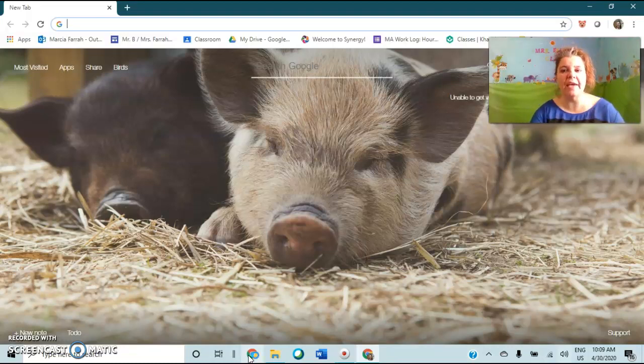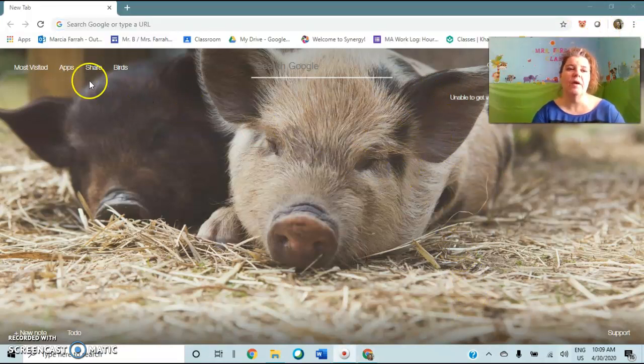But if you're working in Chrome like I am, you'll notice when you open it, it might already be logged into somebody's page. This is my page, there's my picture, my name, my address bar, and if I were to click our classroom from here, it would take me directly to my teacher page, not the student page that you're going to see. So I'm going to teach you how to get into your page, okay?